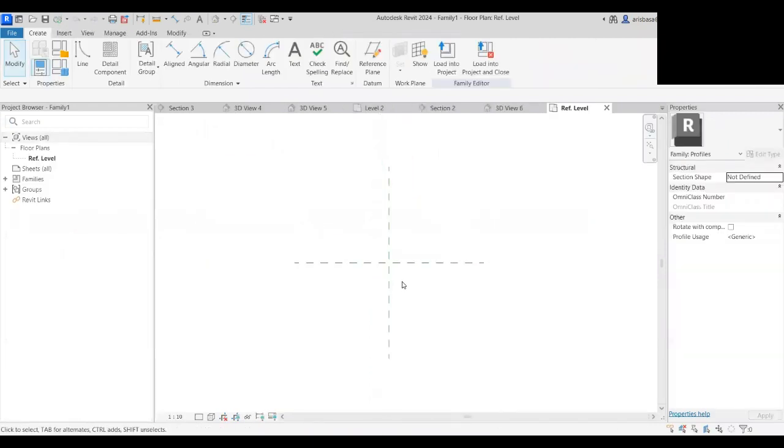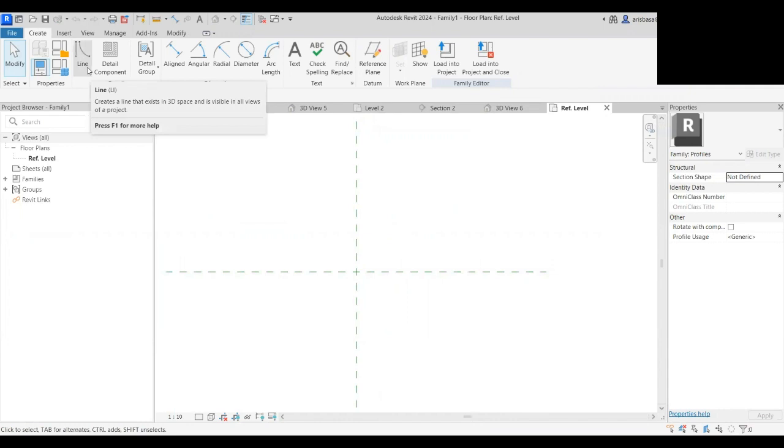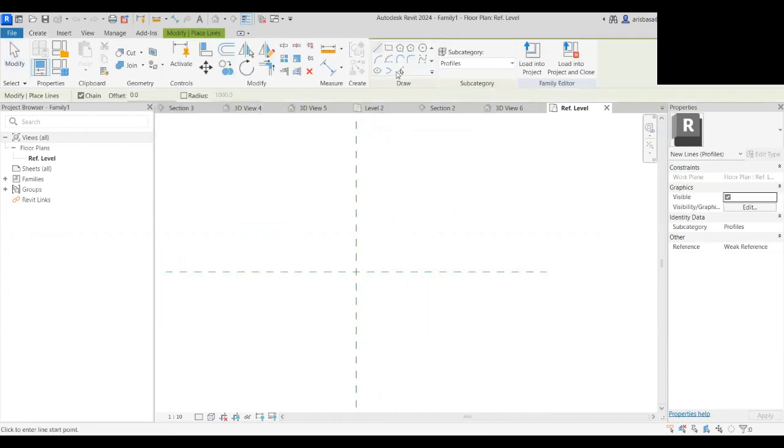Okay. So you imagine this now as the wall. This is where we draw our profile. And it is in metric, so we know how to measure. So now you're just like drawing in AutoCAD. So you draw a line. Let's say that is 80 centimeters from there.